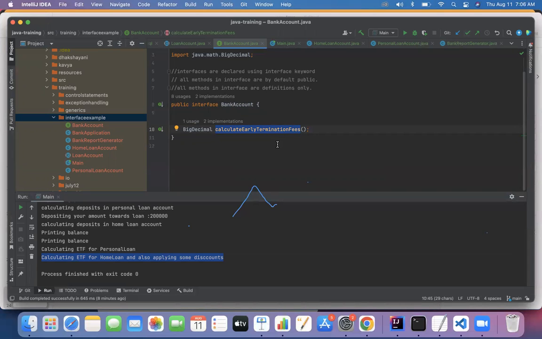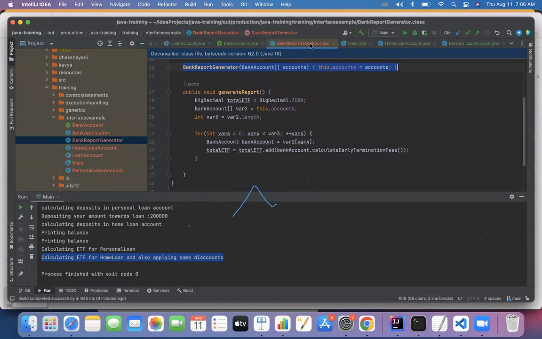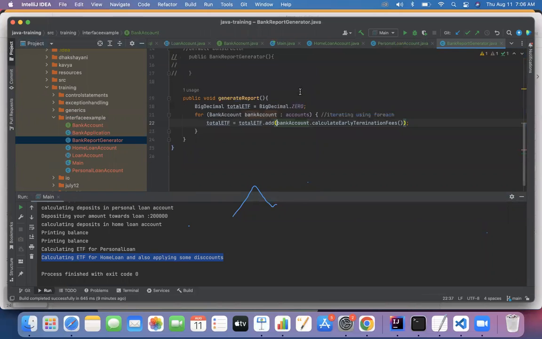When you start work, both teams will sit together and define the contract, like how the method should be. That's where it comes in: I will implement a bank account, and this is my signature of the method. All you need to care about is to call this method, you will get the return value, and you calculate whatever you want, like generating your reports. Then Kavya will go and implement her own way.